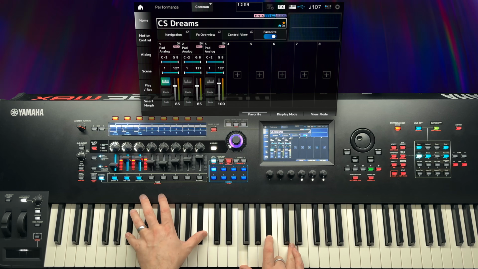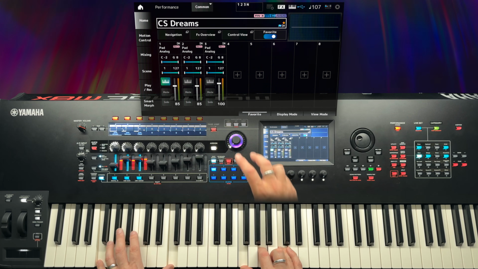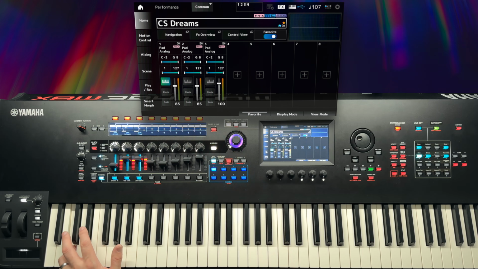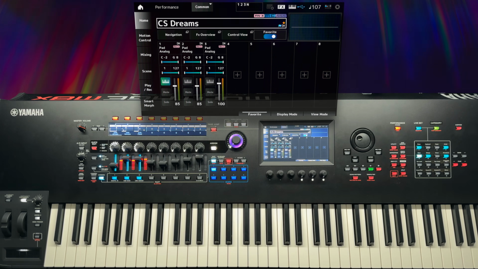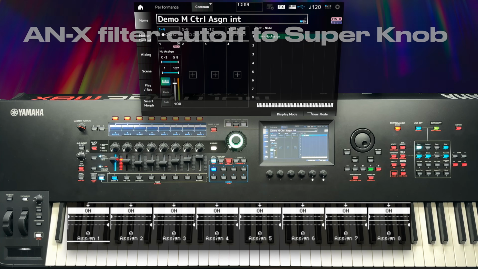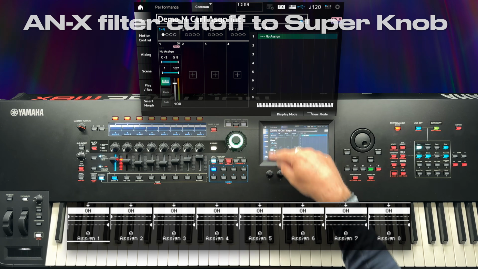This time around, I'll start with another look at the super knob assignment shortcut, then go back over how to reattach common knob assignments to parts merged into the current performance, and finally take a look at how to replumb some assignments from preset performances to suit your own needs. Let's get started.